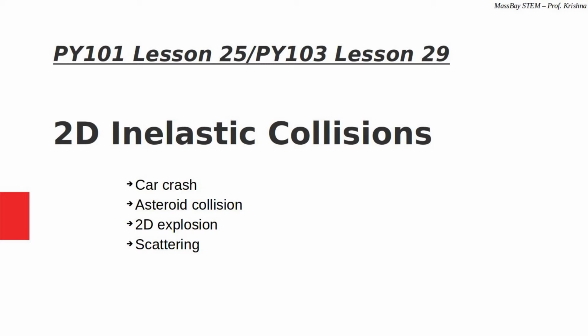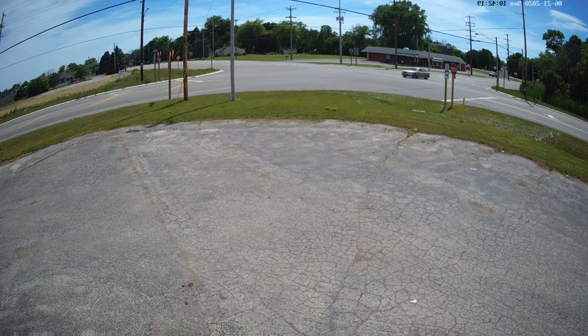In the last video, we saw the law of conservation of momentum applied to solve one-dimensional inelastic collisions. In this video, we will discuss collisions in 2 dimensions. The simplest 2D collision involves an object moving in X colliding with an object moving in Y. An example is this car crash in which, fortunately, no one was seriously hurt. Notice how the 2 cars mostly stick together after the collision, very similar to the 1D collisions from the last video.